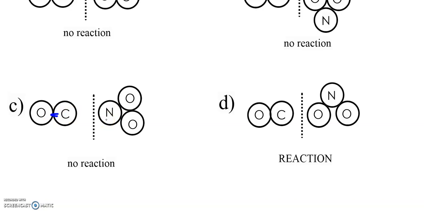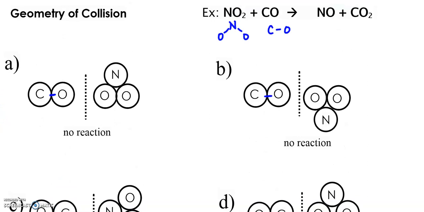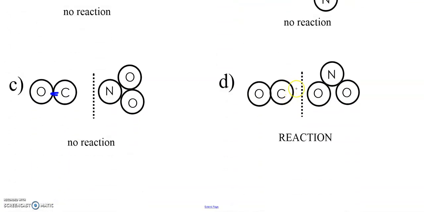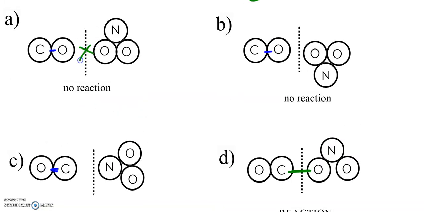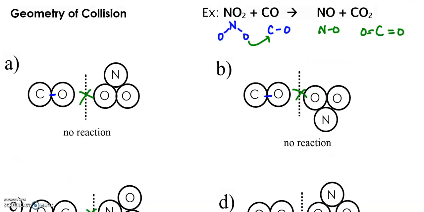Here's what actually happens. If I go back up to the equation, what we're looking at in this reaction is an O from the NO2 has to go over here and bond with the C, because you're going to be left with this NO, and you're going to have CO2, where you're going to have C, and they're actually double bonds, but that's beside the point right now, with an O on either side. So the C and the O have to hit each other, which is what you have in this situation right here. So if the C and the O hit each other, that's when a reaction can occur. You can see that doesn't happen here, O to O, it doesn't happen here, O to O, and it doesn't happen here, C to N. So the orientation is the last piece in the collision theory.